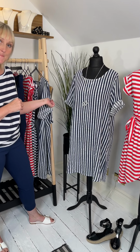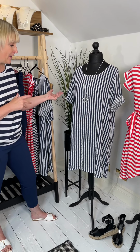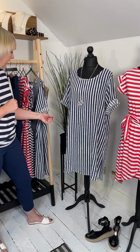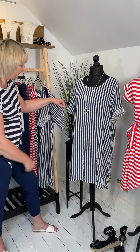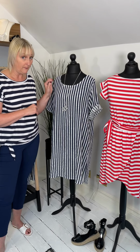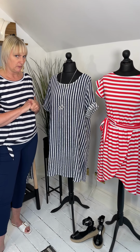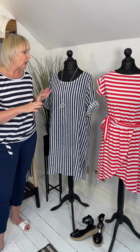I know it's not got pockets. Nope. But you can also tunic it up with a trouser. Absolutely. And Marie has actually given it a little bit of a turn on the sleeve today, but you could wear it further down as well. I do believe if you go and have a look at the Pia online, which is now down to £10 from £21, there might be a few more colourways on there as well. I think there is. Just a couple. So go and have a little look.